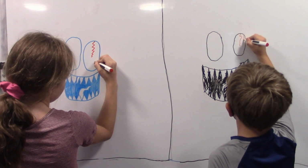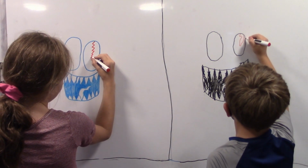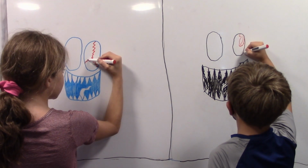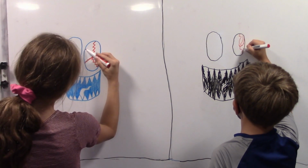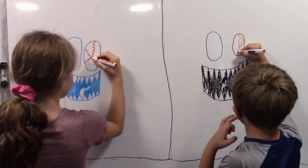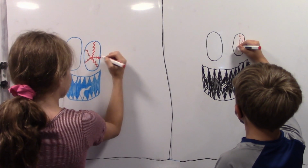So you'd want to use pencil if you're not using dry erase markers like we are. And so you can just draw a bunch of little zigzag lines, but they're all going towards you. I'm drawing like squiggly. Yeah, that's good too.